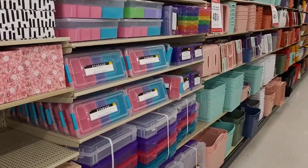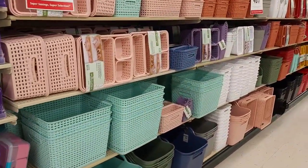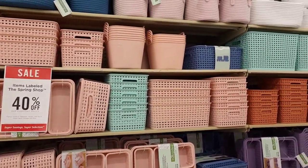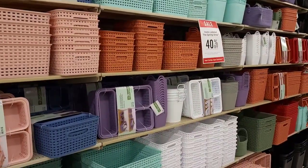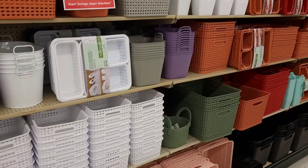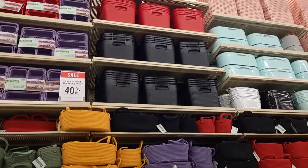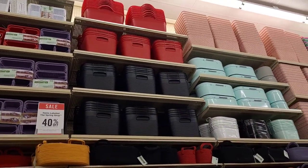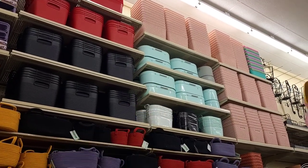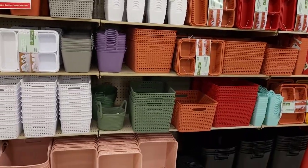I knew I'd find the rest of them sooner or later. And here is some more containers and baskets in different colors, shapes and sizes. Ooh, it just gets better and better. Look, y'all see that? Oh my gosh. Ooh, I like those up there, those metal-like ones right there. It's like a mint color. Those are real nice.